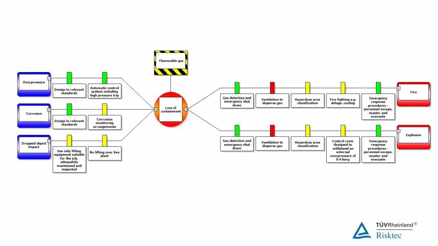For example, we quite often want to know whether we have enough barriers for this hazard. How many barriers are enough? When faced with this question, one area to look at is the quality of the barriers. 2 high-quality barriers may be better than 3 or 4 lower-quality ones. So, we can apply a grading system to the barriers to identify which ones are high, medium, or low quality, for example. This is indicated in the diagram by the barrier colours, green being high quality, yellow being medium, and red being poor quality.